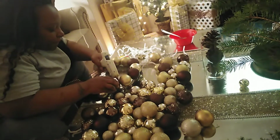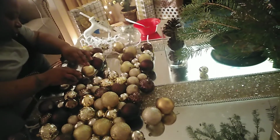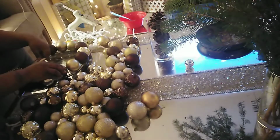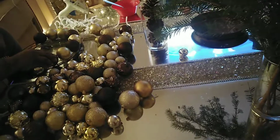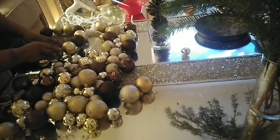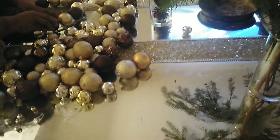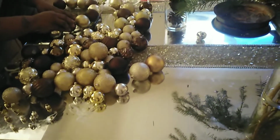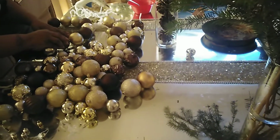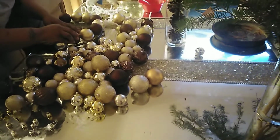So you had all of them on there with wires at first? I had four balls to a pipe cleaner and then stuck them to the thing. Oh, but now you're gluing all of them down. Because they was little cheap balls. The little things was popping off. So all of these was on that one wreath? Oh, wow. I got to see how this works. So you glue some of them on top of each other? All right. Let's see how this works.